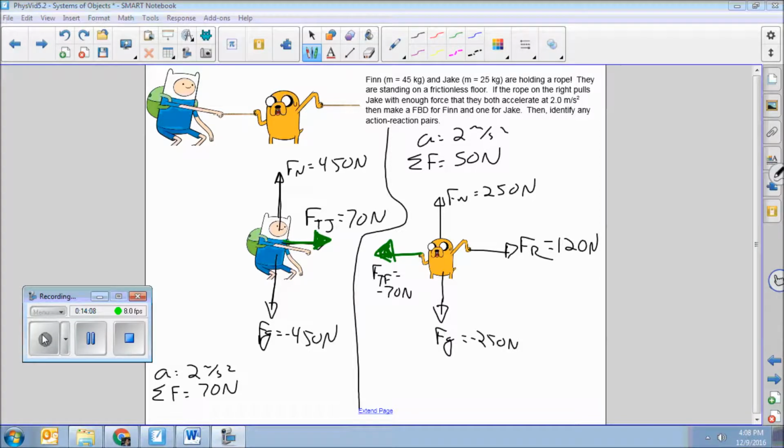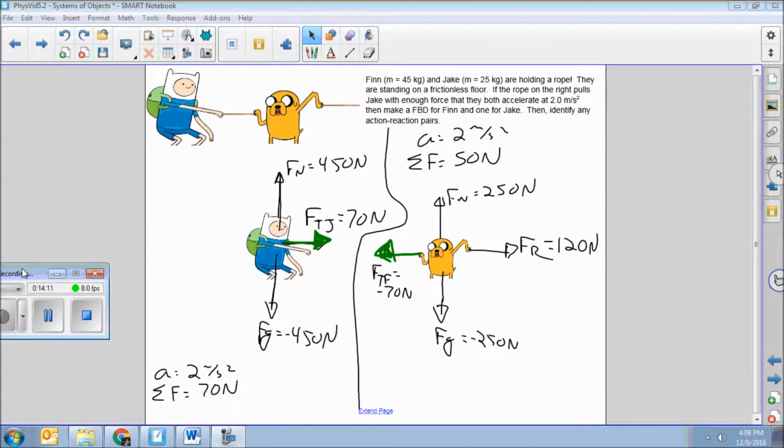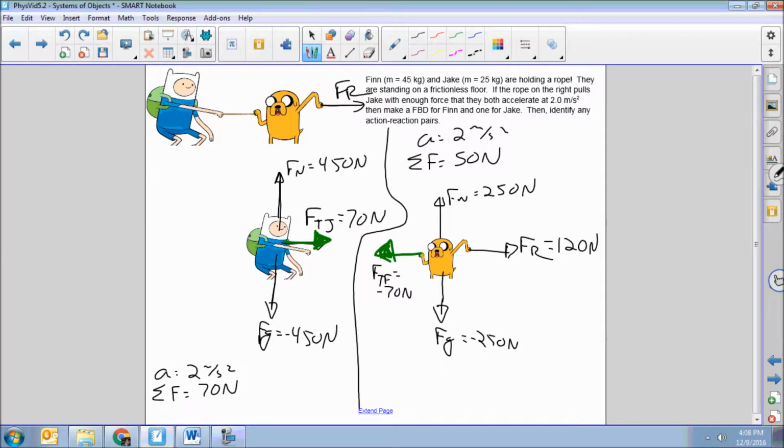All right, so here's the deal. Here's what I did. I started with Finn, because he's the guy that's not sandwiched in the middle, right? So why am I saying sandwiched in the middle? So there's two forces on Jake, right? Well, two horizontal forces. There's the force on the rope, and then the force of tension from Finn, right? So I started with Finn, and so I said, oh, I know his acceleration, multiplied by his mass of 45 kilograms, and that gives you 90 newtons, which means that this should be 90, which means that this should be 140.